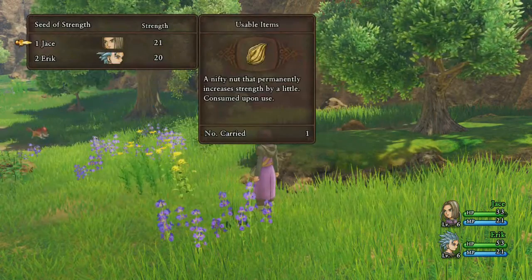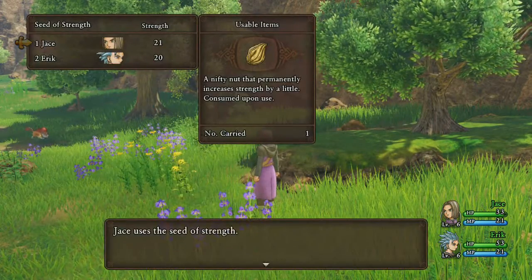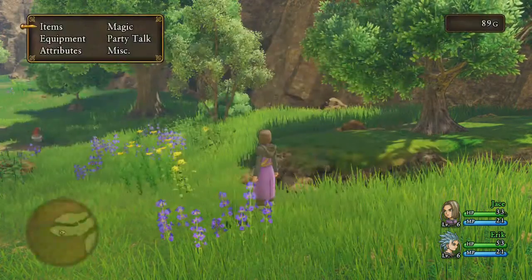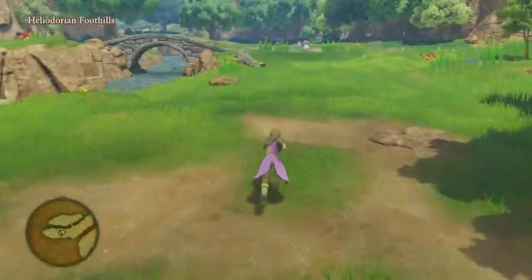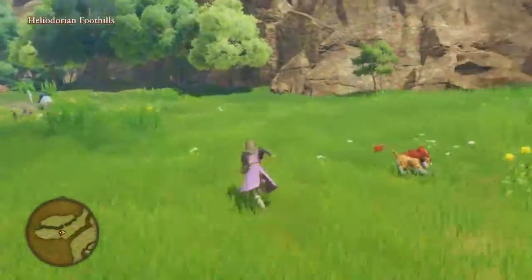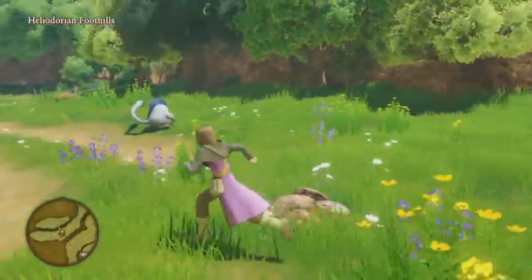Alright, so seed of strength, we're going to use... Jace only has 1 more point of strength than Eric. Okay, well then he gets it. Plus he's our hero, so I want him with strength. Alright, I think we're done here.